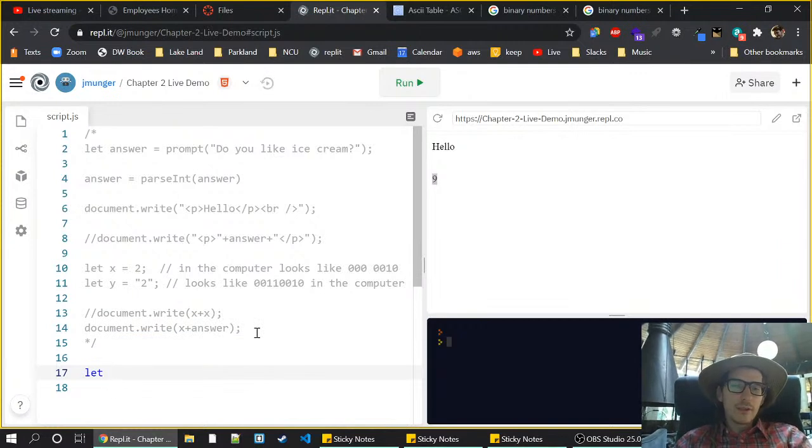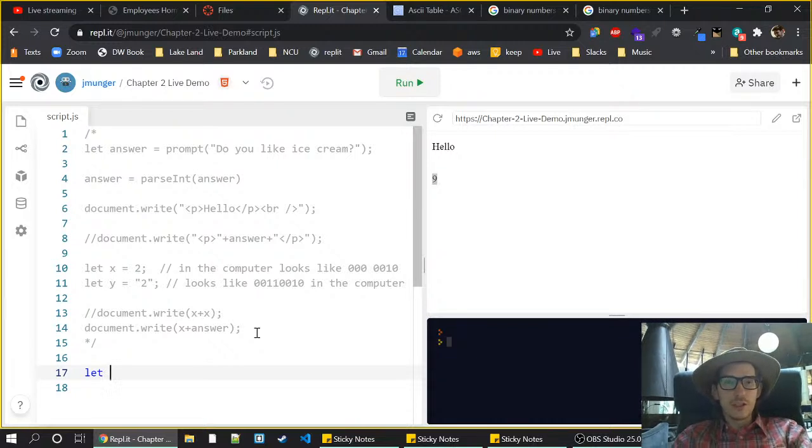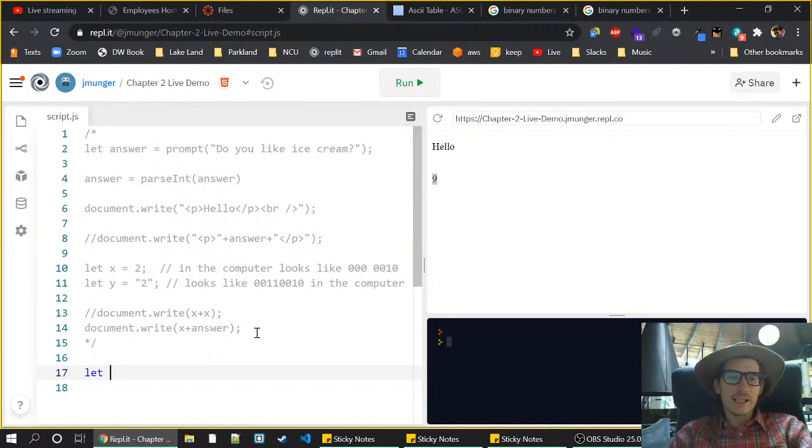When you're creating your variable names, it's a good idea to make it readable, first of all, for you. So I used X and Y earlier because I'm just using arbitrary numbers. You don't want to use X and Y in most of the stuff you're going to be doing here.